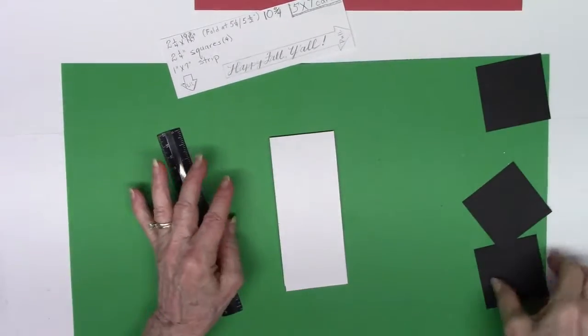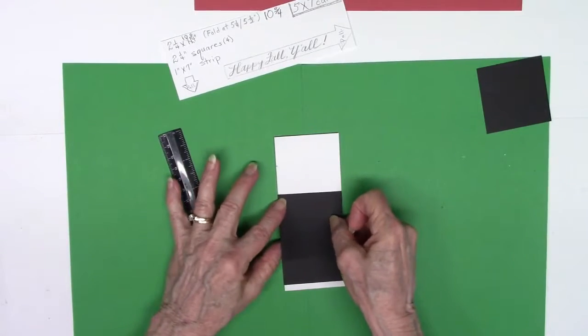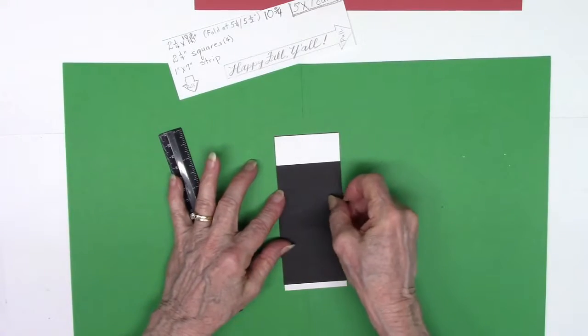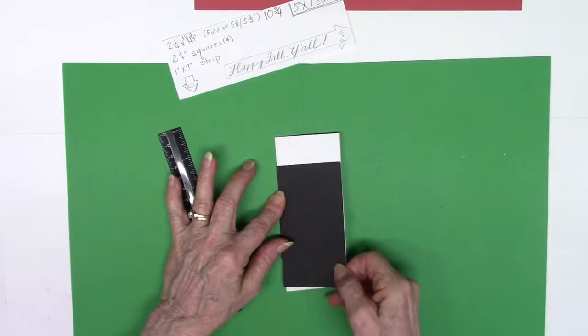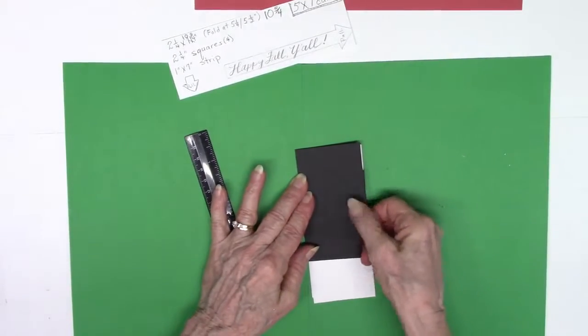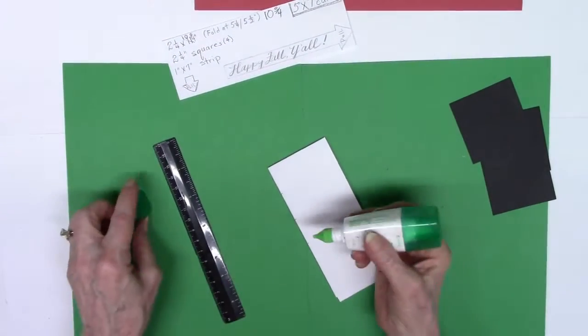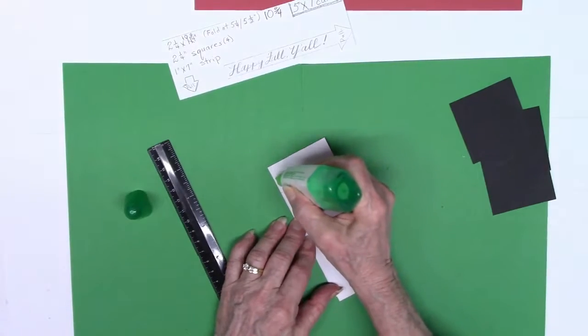Now once it's folded, just on one half of it, I'm going to mark one inch segments and I'm going to line these little squares up one inch higher than the other. I only had three so I'm taking the fourth one out to show you that's what it would look like all together.